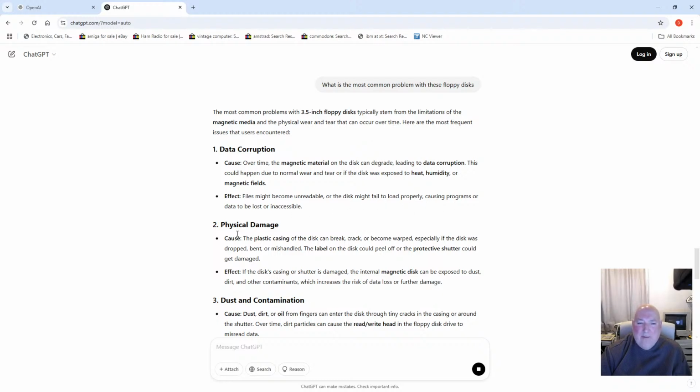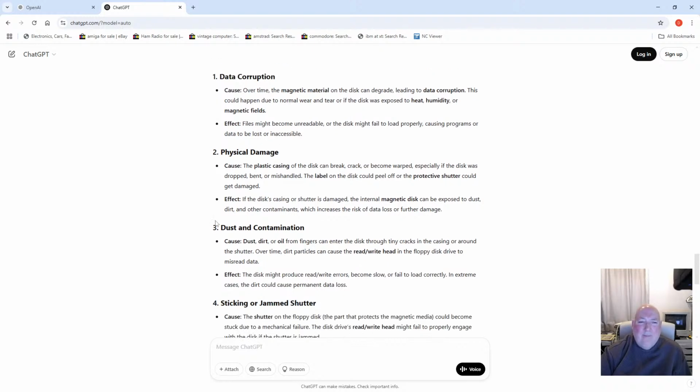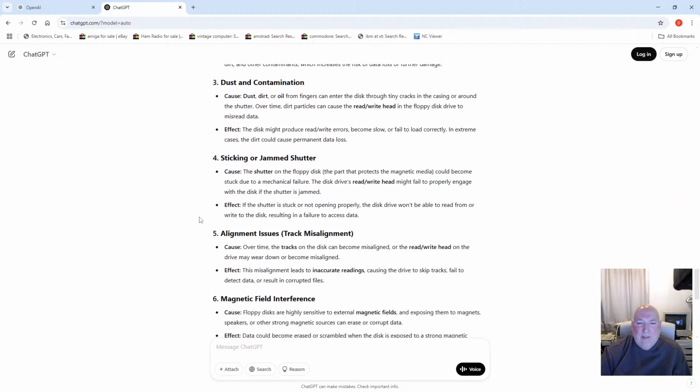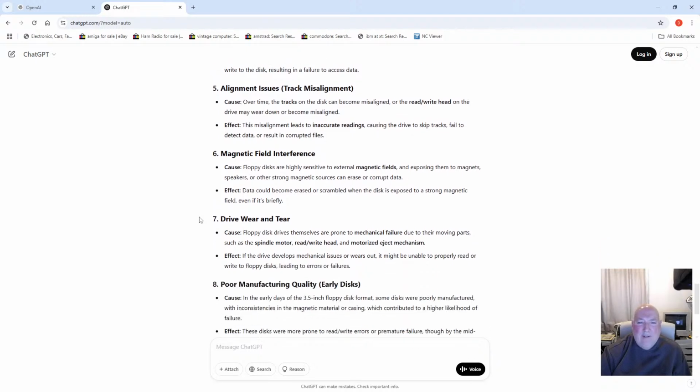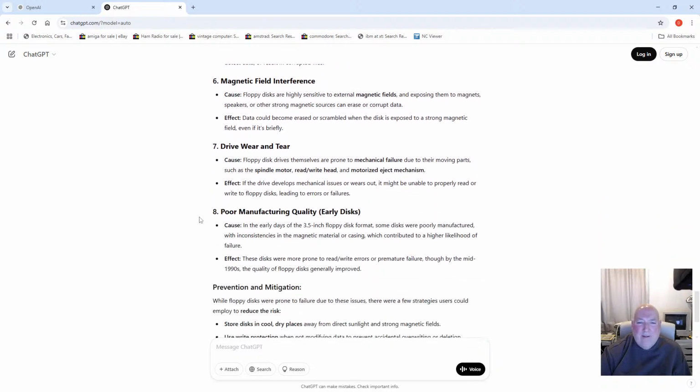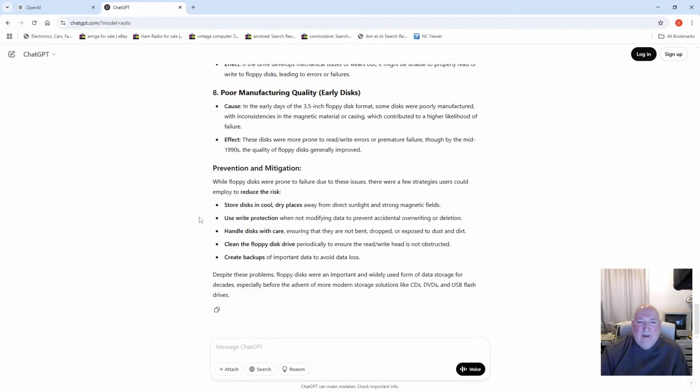Physical damage. Plastic casing on the disk can break, crack. Protective shutter could get damaged. If the disk casing or shutter is damaged, the internal magnetic disk is exposed. Dust and contamination, sticking or jammed shutter, alignment issues, magnetic field wear, poor manufactured quality in early disks, prevention, mitigation.